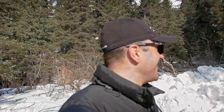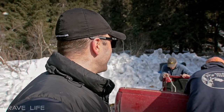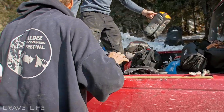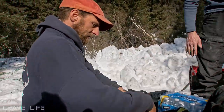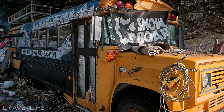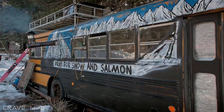Nifty-fifty. Is this the hot tub you're talking about? Do you actually use it? Yeah, that's pretty sweet. Is it tight? Okay, look, I got an extra one of these. Probably not going to use it, but keep it for when I come out here next. I don't want to carry the water. I don't want to worry about going to town, so have one ready to meet me with fuel. Do you think this bus worked once in a while? Later on. It did at one point, yeah.